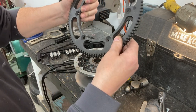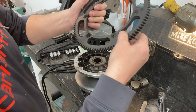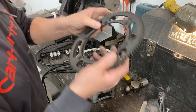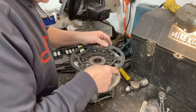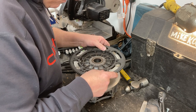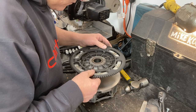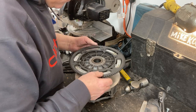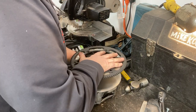Okay. Teeth line up. That doesn't even matter. Everything lines up. Holes line up. Everything lines up. All right.